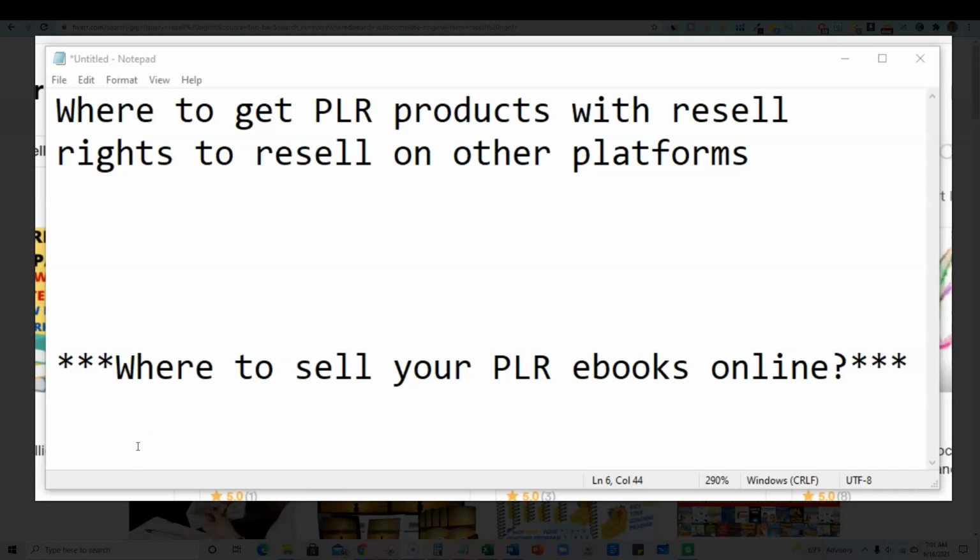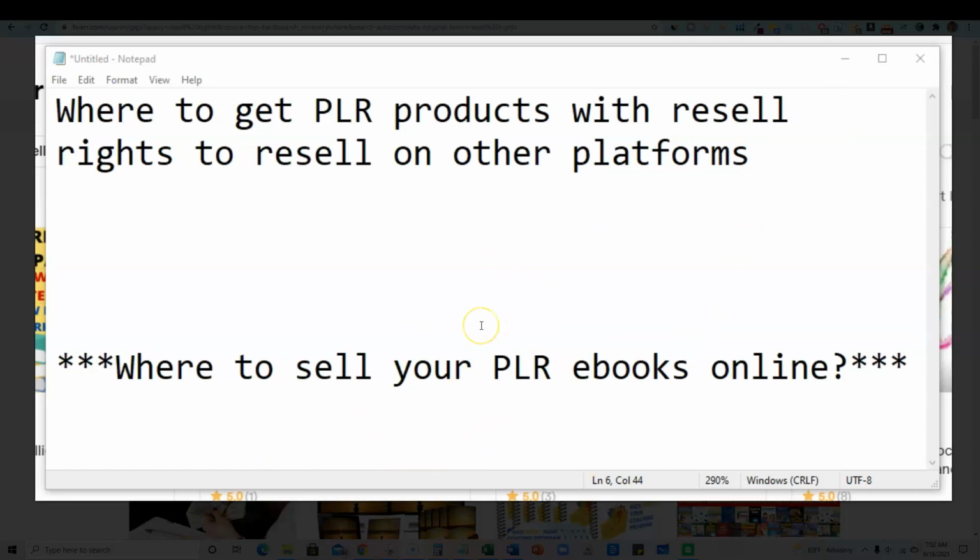And you can even change a little bit of the text. So even if you're changing like 25% of the words, now you're taking something that you have the rights to change, but then you also are putting in that effort to make it your own and make it unique. And that's going to help you be able to sell on a couple of these platforms without getting your account taken down or your products taken down. So that is a recommendation. Just keep that in mind as we go forward.